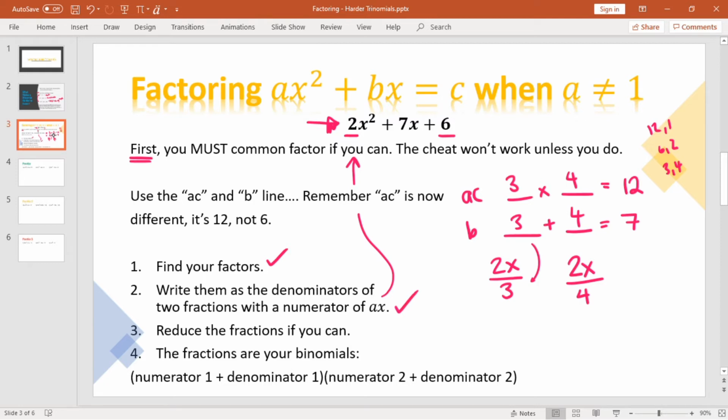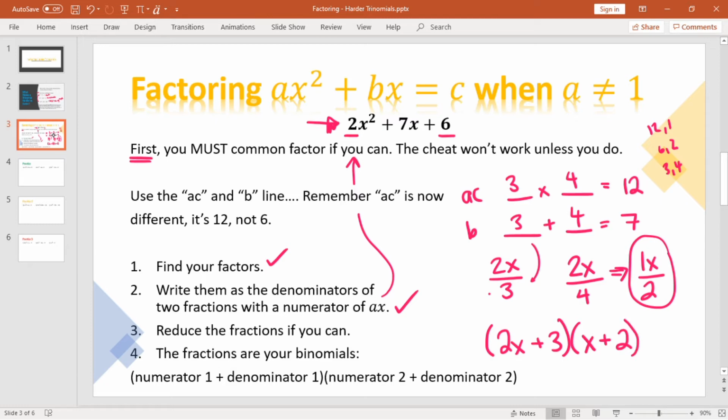Now, reduce the fractions if you can. So we're just going to act like 2/3. Can 2/3 be reduced? No. So I'm going to leave that one. And I'm going to look at my second fraction. It's like 2/4. Can 2/4 be reduced? Yeah, that can be changed into 1/2, right? Or 1x over 2. So these are your binomials, and the way it goes is you write down the first numerator, 2x, and the denominator plus 3. I wrote down plus because it was a positive 3 denominator, and I look to my second fraction, and I'm going to look at this one because I reduced it, x plus 2.